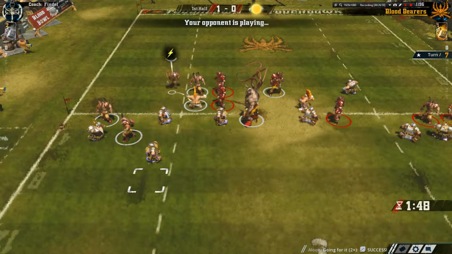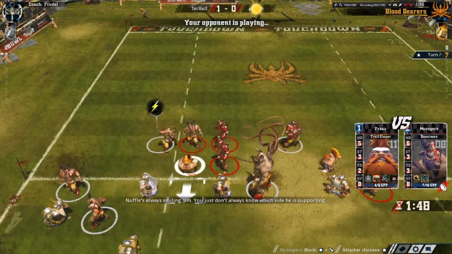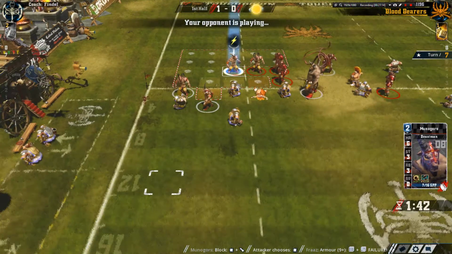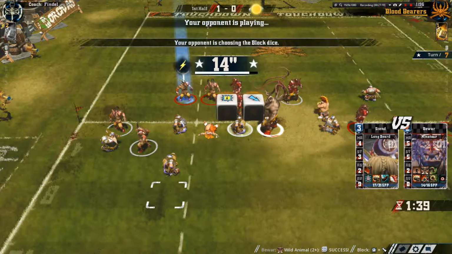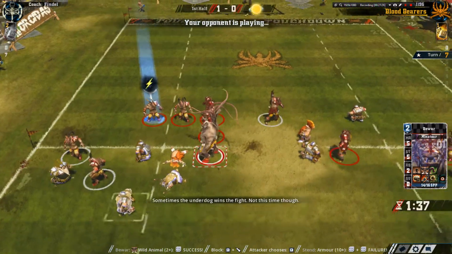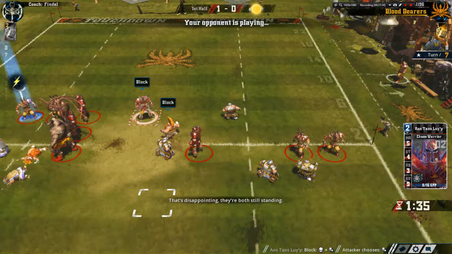Okay, and he's using his ball carrier for a block. Let's hope Nuffle wins, even if he is smiling, which he did, on those blocking dice. It makes it where that guy can't hand off the ball or throw the ball, so the ball is stuck there for the rest of the turn. So he's got to move someone further down the field this turn, or there is no chance of scoring. Sometimes the underdog wins. Not this time. That's disappointing. They're both still standing.